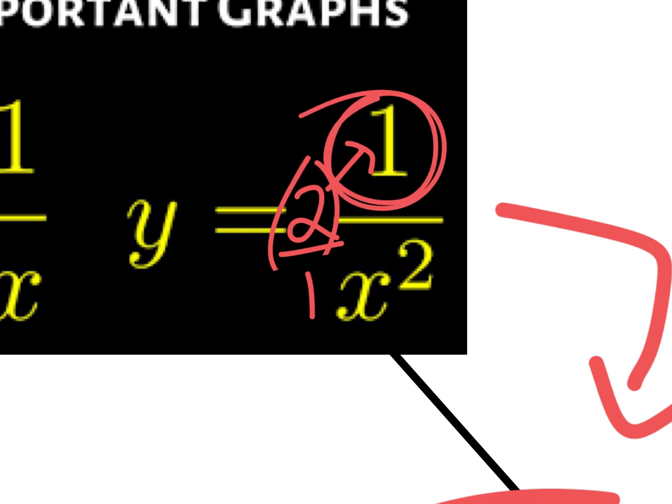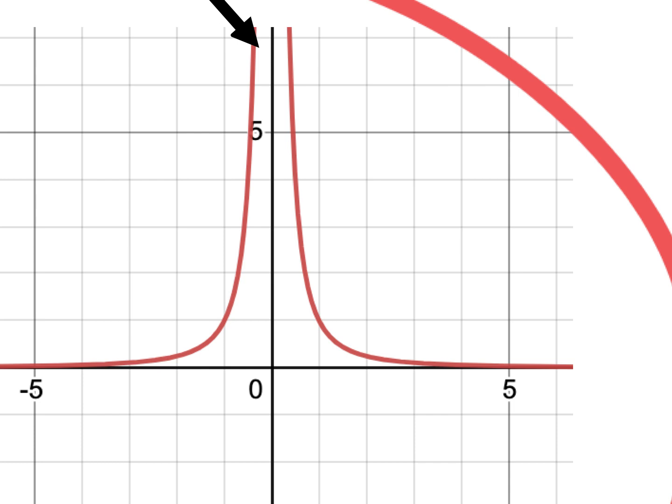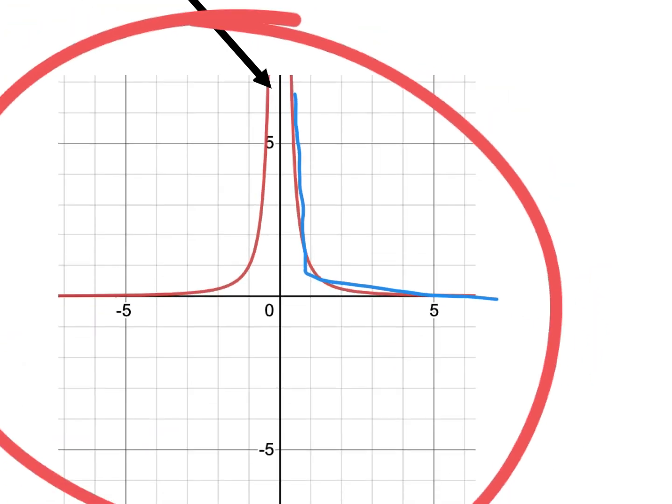If I multiply by 2, I'm really multiplying by 2 over 1, which really puts a 2 up there. And what does it do? It stretches it. But honestly, it stretches it in such a way that you can't even tell that anything happened. If we looked at this graph and I put the stretch in there, the turn might be a little sharper, but that's it. So you almost can't tell the difference that you've stretched it.